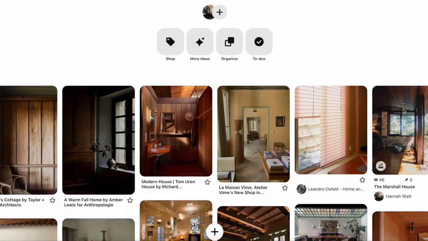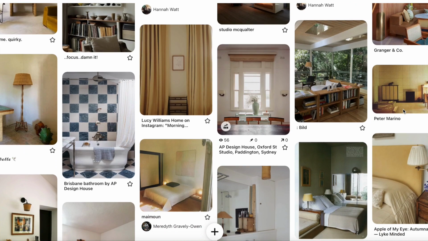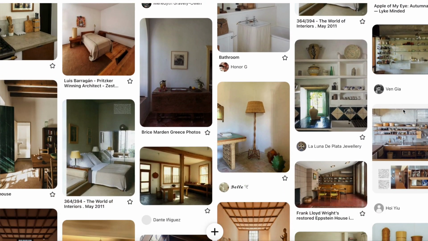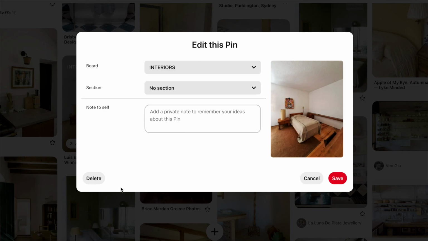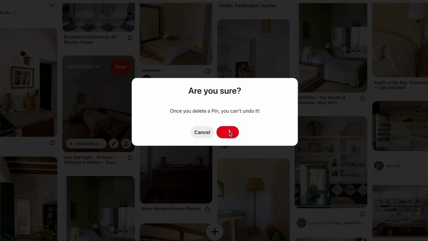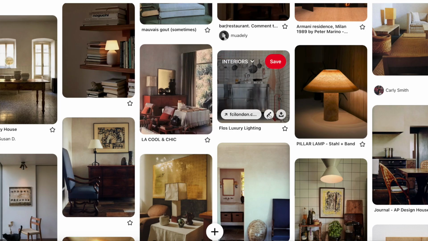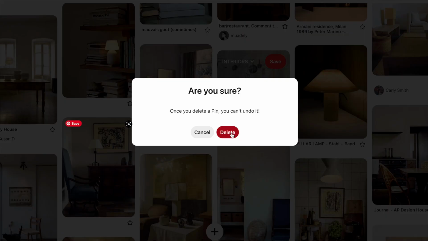So the next step, once you have these images and everything together, is to start culling. By that, I mean start looking at the images that you have and cutting out the ones that you know aren't maybe 100% truly what you love. Maybe you've selected it because you've seen it somewhere, it's a trend, or you don't really know why you selected it. Those are the types of images and things that I would start to remove from your board. As you're culling, try and think of how you can frame it in a way that the images have similarities running through them. So whether that's colors, furniture, materials, anything that has a common thread, that's going to start to really pull these pieces and ideas together and direct you toward what your outcome's going to be.